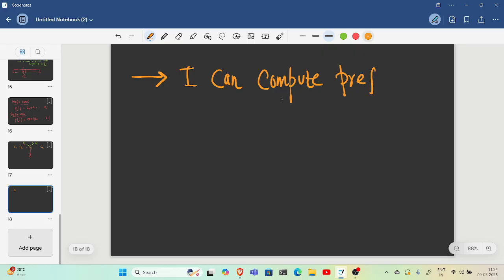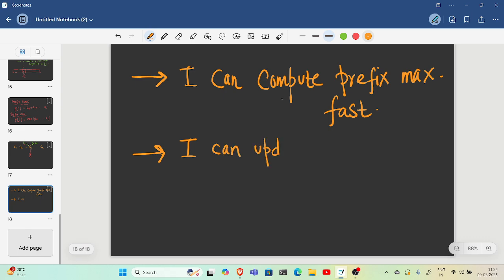We need a data structure where I can compute prefix maximums fast. This could have been done with a prefix maximum array, but then I can also update array values in between.